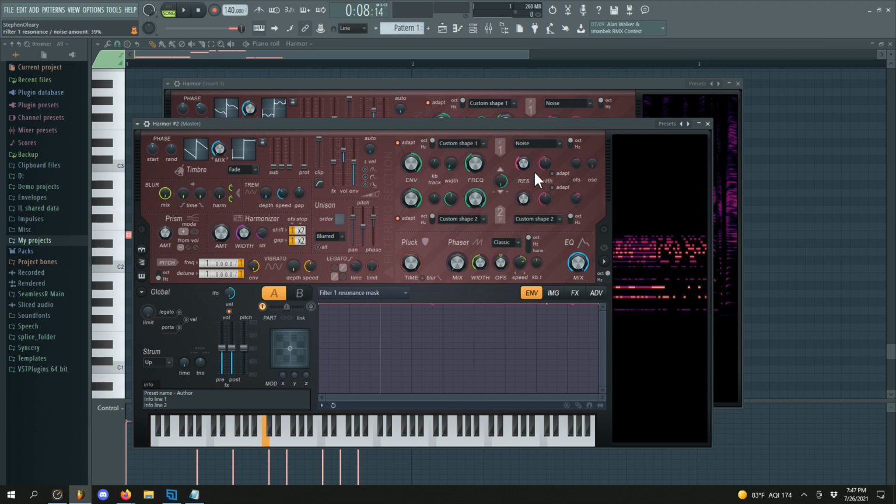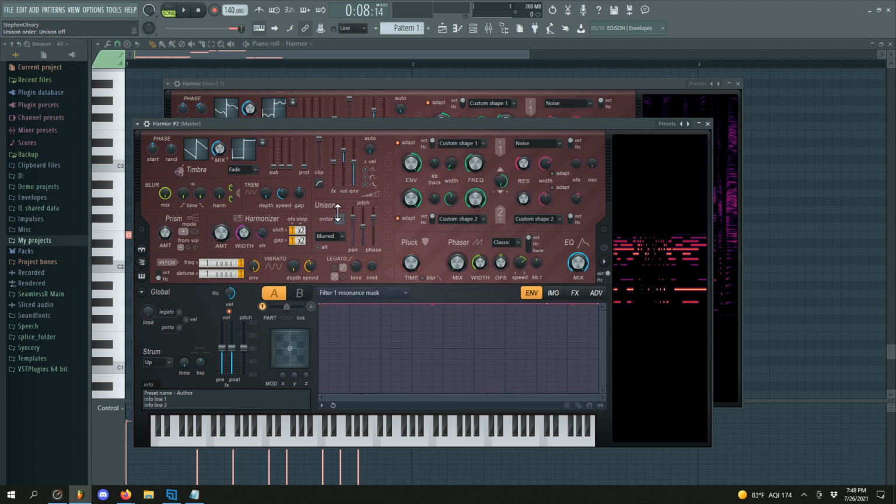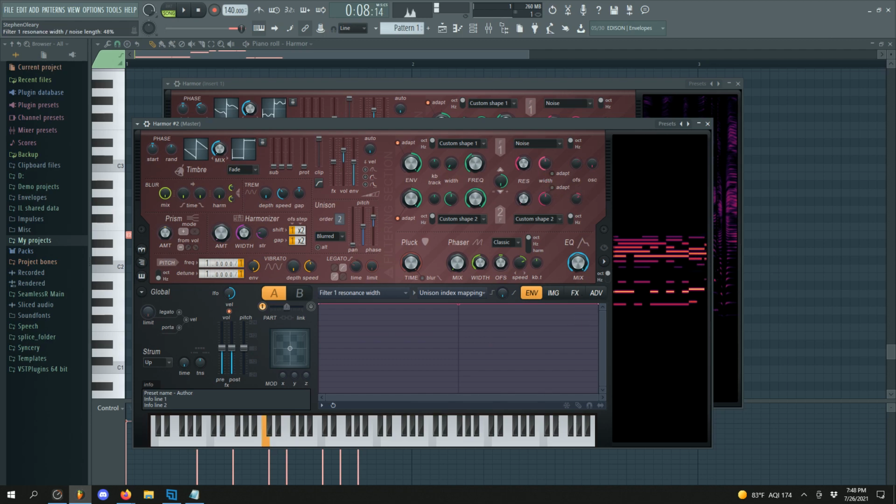And this is even now when I had to begin caring about unison. Because the way that this noise works, it has a speed and whatnot, but I tend not to want to leave it at one speed. If I want more than one speed acting on each other, I either have to layer it or engage randomness per unison voice and get unison involved. Then go in here to articulator into unison index mapping, which controls this value's position per unison voice. So lower, faster. You can kind of hear them both doing it.